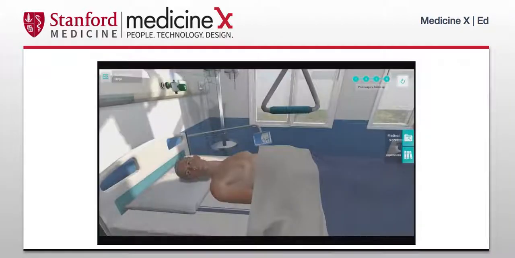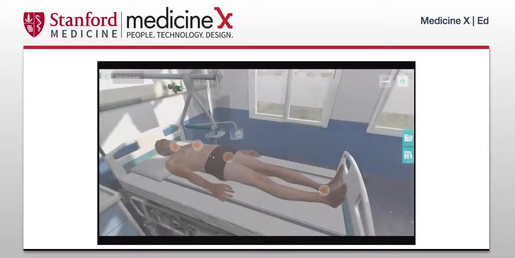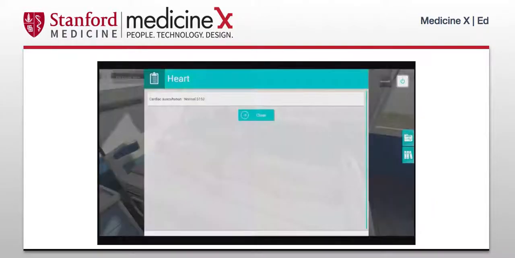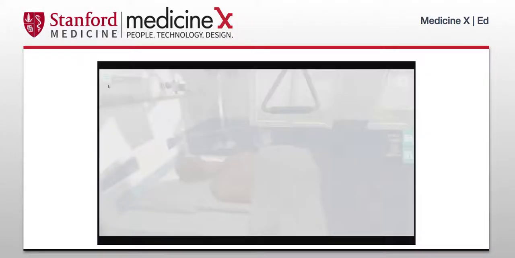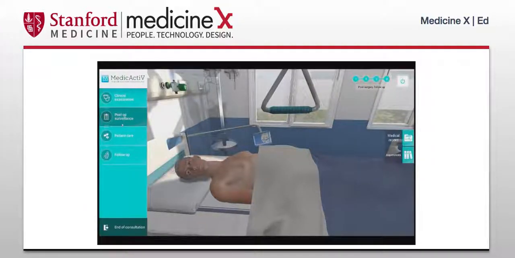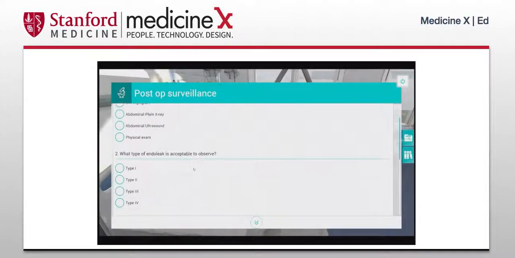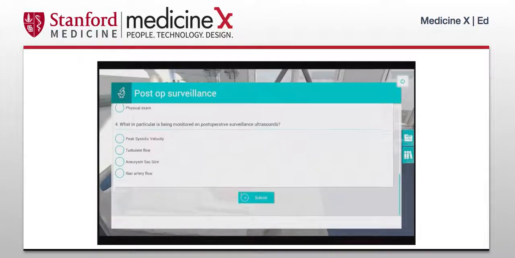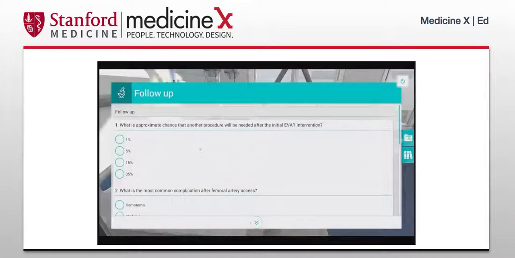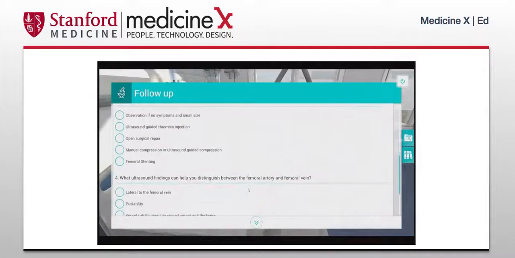So the last module is where you see the patient after the operation, in the hospital, and you ask them how they're doing. You do your exam. And then there's also a question about, what's the surveillance now that you've completed the operation? So I think there's tremendous opportunity in simulations such as this to help minimize complications. And now with ultrasound-guided access, this should be a never event when you have a retroperitoneal hematoma, pneumothorax, things like that. These are things that are very preventable. So I'll hand it back to Clement.